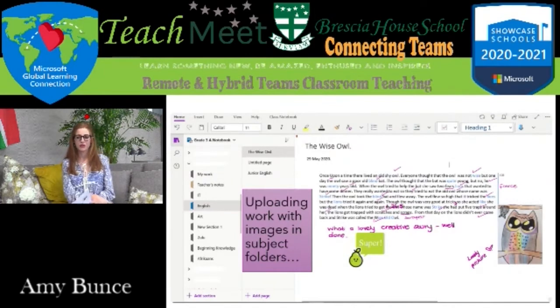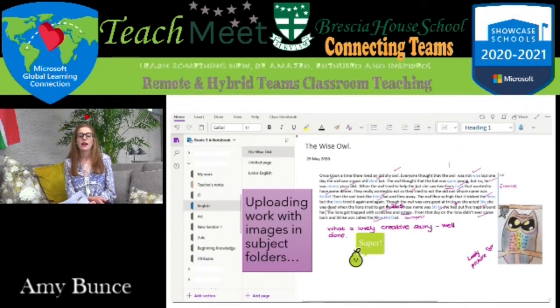I found it really useful to be able to assess paragraphs and assess writing in this format. Because I could edit and annotate over their work, they could go back and see where they'd made mistakes. They could correct them, and they could write comments back to me. It was a great way to communicate about their work, which we would normally have in class as face-to-face contact, and this was a really useful tool to do that with.